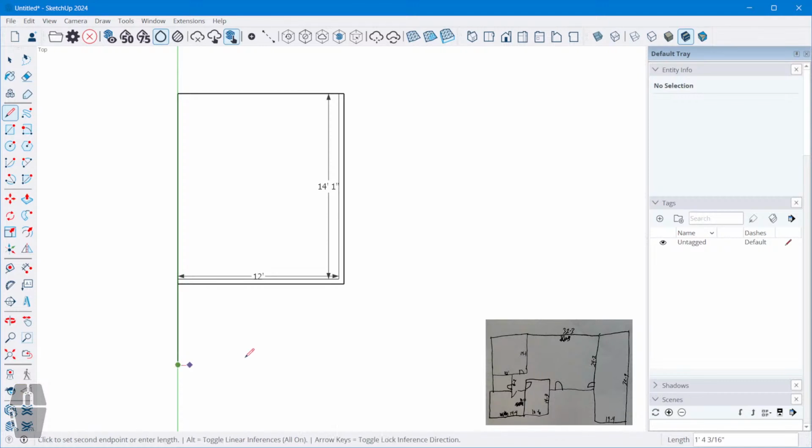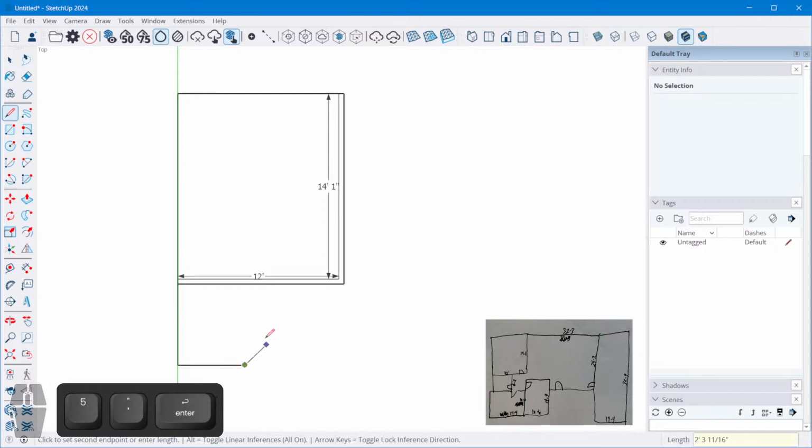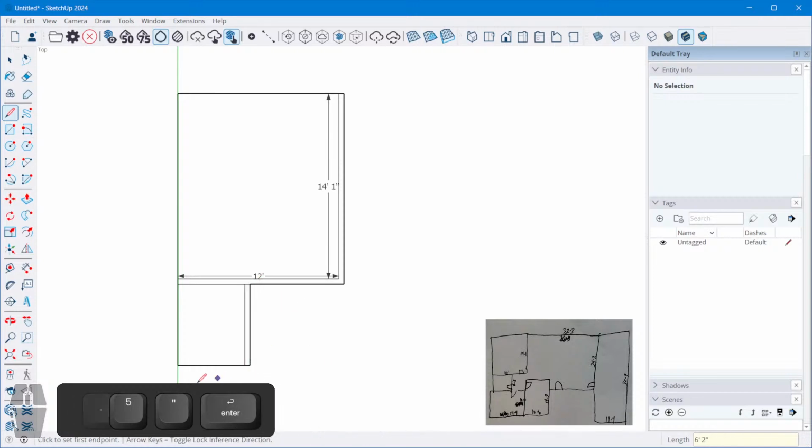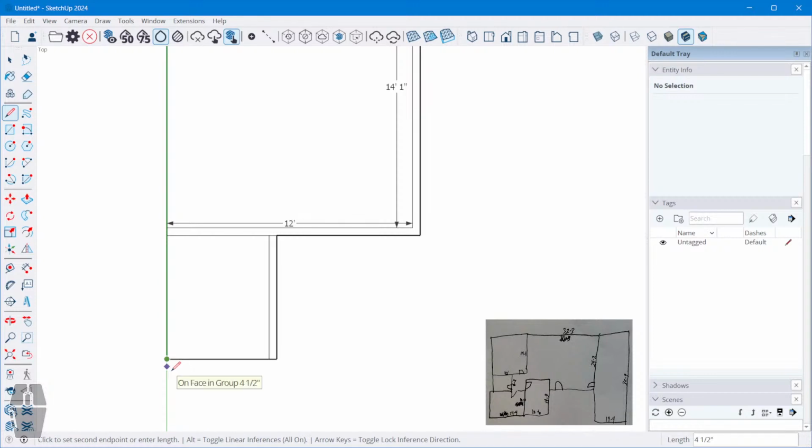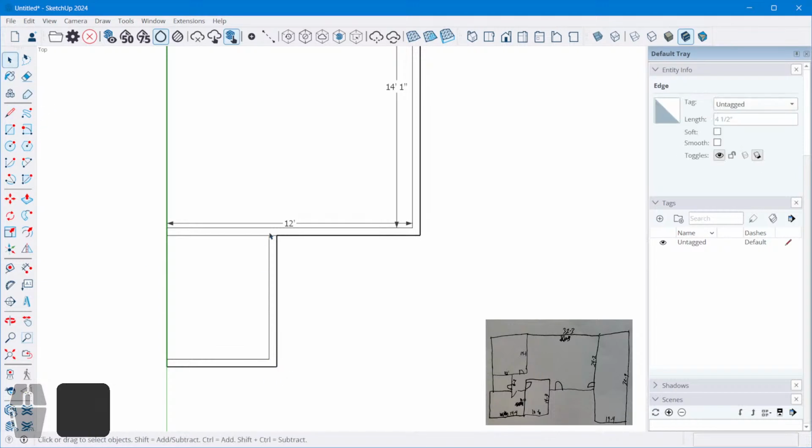I'm just going to draw this over as a placeholder. I mean, this was a closet, so we'll just go 5 foot over just as a placeholder and then back up. There we go. I'll go 4.5 inches, enter. I just violated my own rule. 4.5, enter, and I'll do the same thing here. Just 4.5 and up. And then I will clean this up just a touch. There we go. So we're all nice and clean.